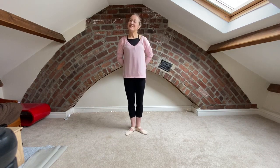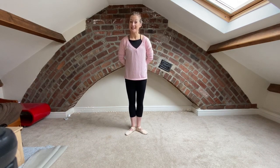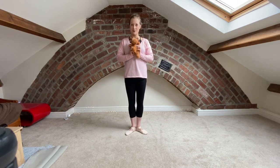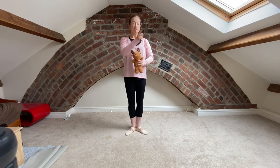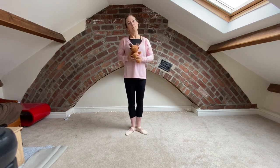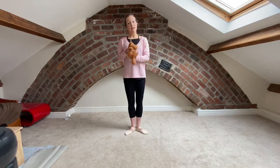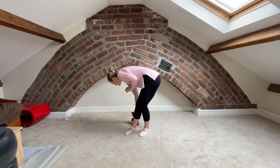Hi everyone! Today we're going to be learning a ballet dance to Teddy Bear's Picnic. Now you need to have two things, a nice big space and a teddy bear to go on your picnic. So if you haven't got one yet, just press pause, run and get your teddy bear and then come back and we'll start together. So once you've got your teddy bear, can you put it behind you on the floor?